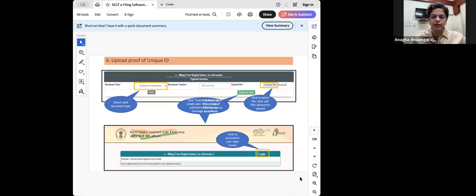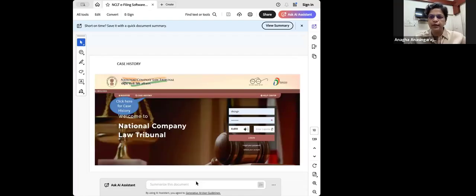The login ID and password are mailed to the registered email ID. So we have to ensure that the email ID is a working email ID and is accessed regularly, because whatever communication you get from NCLT, say notices for the next hearing, reminders for the next hearing, or your order copies, will be sent to that particular mail ID. So we need to ensure that it is a monitored mail ID, which is accessed regularly and which we are able to use. Once we get that user ID and password on our email, we proceed to the actual login here.